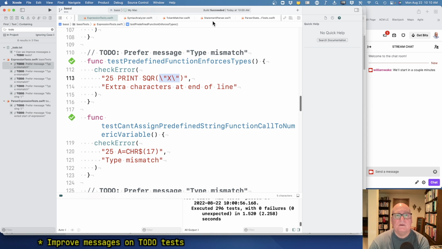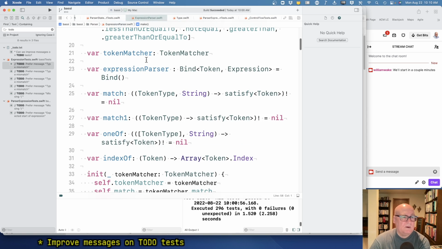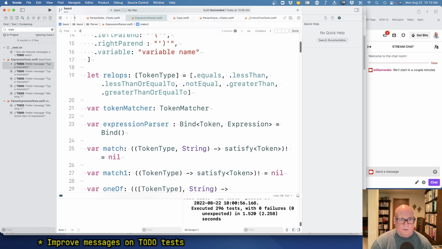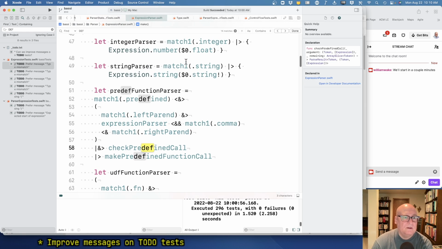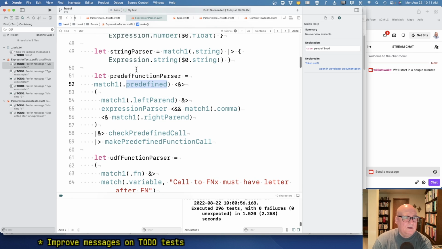Let's go to predefined. It's an expression, isn't it? Expression parser. Predefined is def, so I'm going to look for def, predef function parser. Okay, so you match predefined. Okay, so square root is a predefined value.